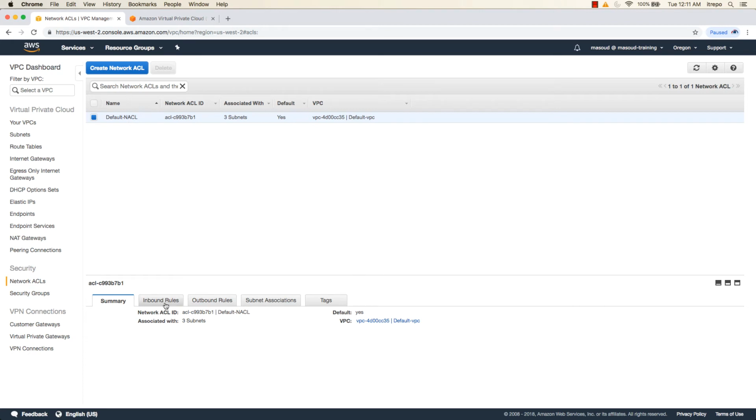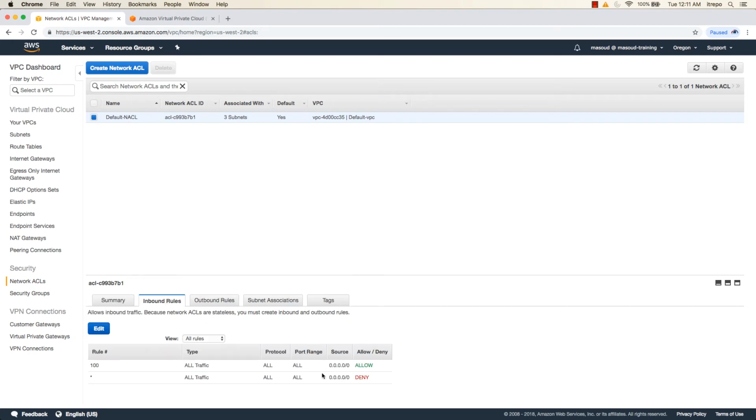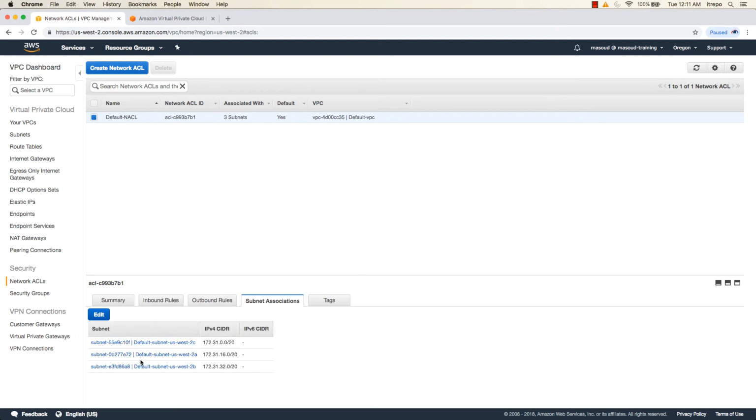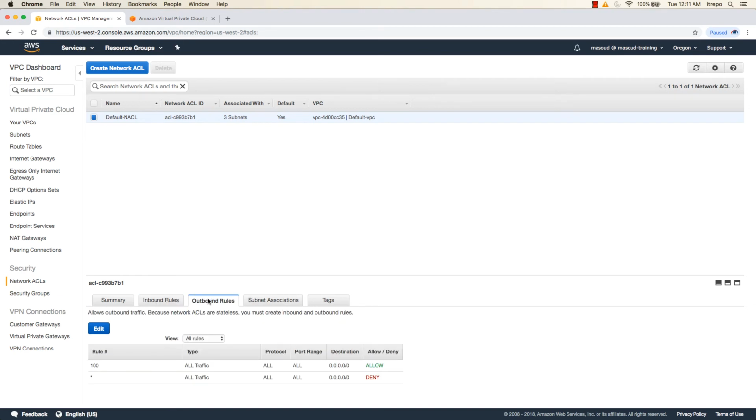If I take a look at the inbound rules, by default it's allow all traffic. There's a deny, but there's an allow all at the top of this rule. It means it's wide open by default. Inbound rules and outbound rules, both of them are wide open. So don't forget this. These are all subnets that AWS created for us by default, but you have to know that by default you have a VPC which has a route table to access the internet wide open, because there's nothing inside the network access list. This is one thing that you have to always remember.